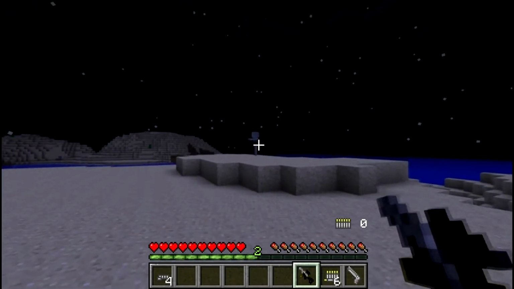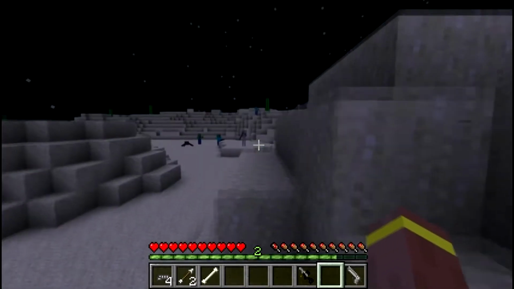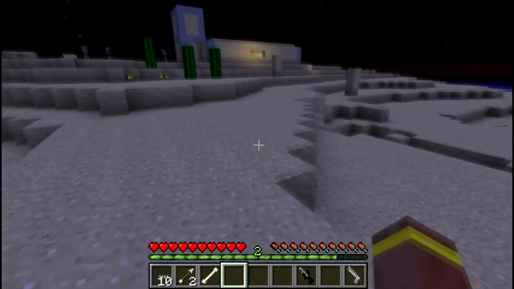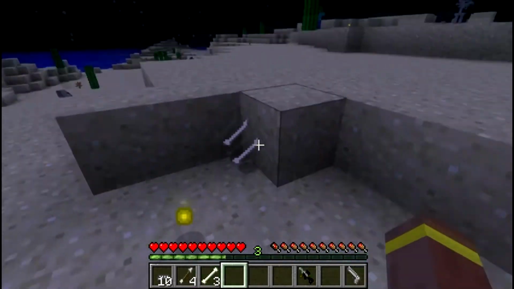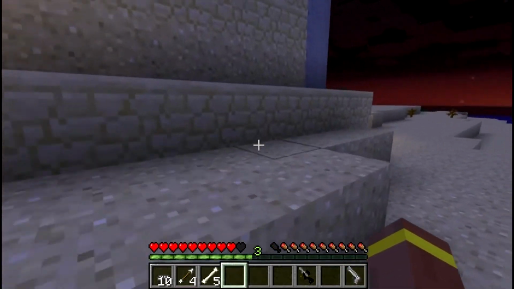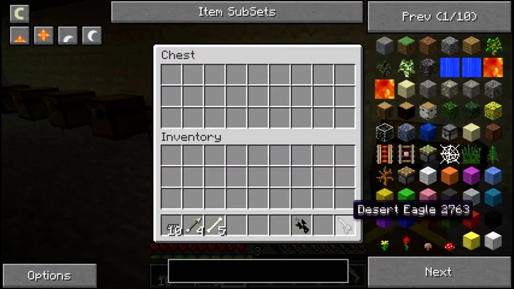It's very strong, and it's automatic firing, but bullets are so expensive. Two gunpowder, one iron. That's expensive, because you think, an iron, that's nothing. But gunpowder, you get it hard. Gunpowder is hard to get. Normally, you don't want creepers and everything. You hate them, but we want them. If you have this mod, you want creepers, because you can kill them for gunpowder, so you can make more bullets.